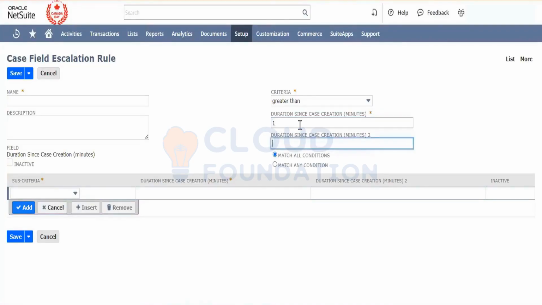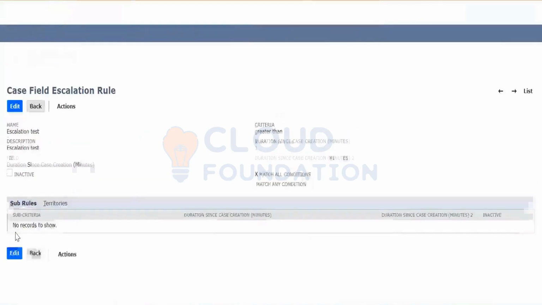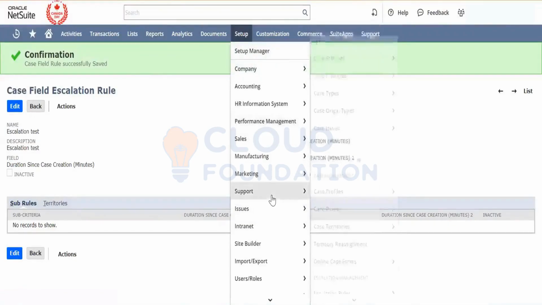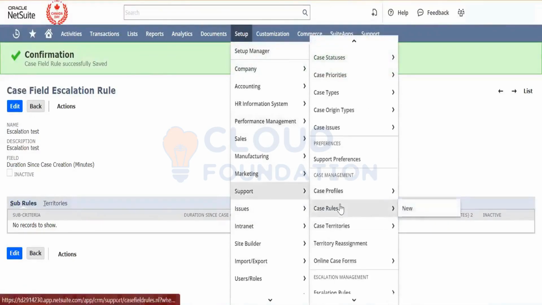As of now, let's say only 1 minute for testing purposes. I can create a case escalation rule like this. And then what I can do is assign this rule on a managed escalation assignment.